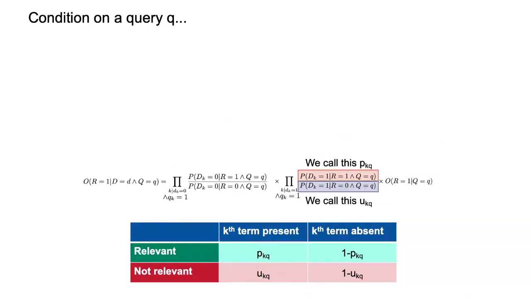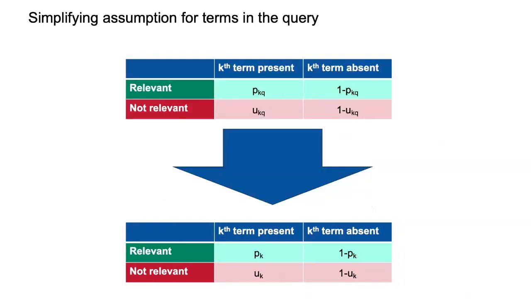Okay, so that's the first assumption. We throw away everything that's not in the query. Next assumption, we are going to drop the Q subscript. We are going to assume that these probabilities that the terms appear or not in the documents don't depend on the query. It only depends on K. That's also a very courageous assumption. I mean, you can have a debate for hours whether that makes sense or not.